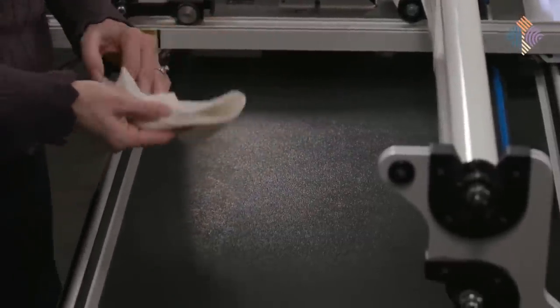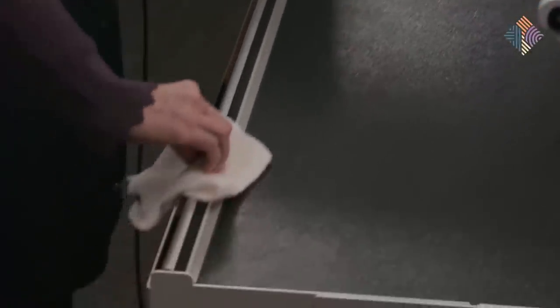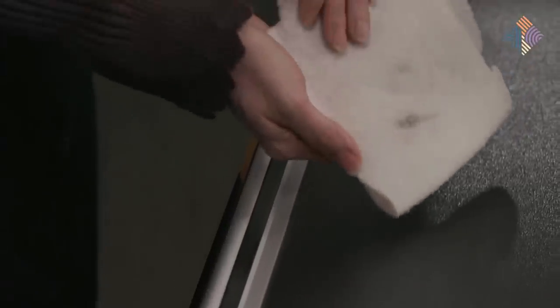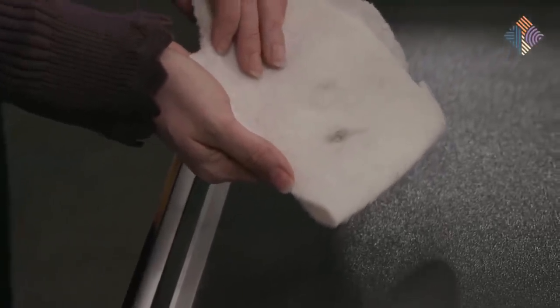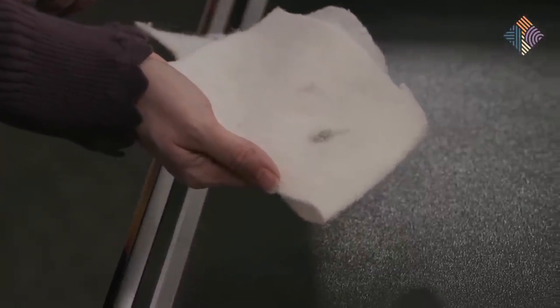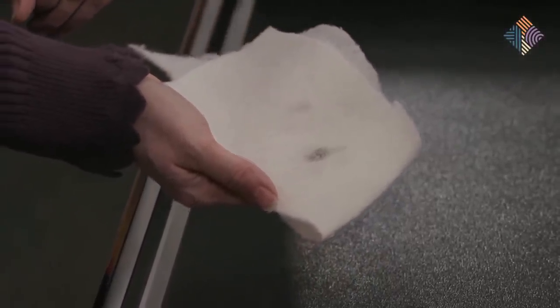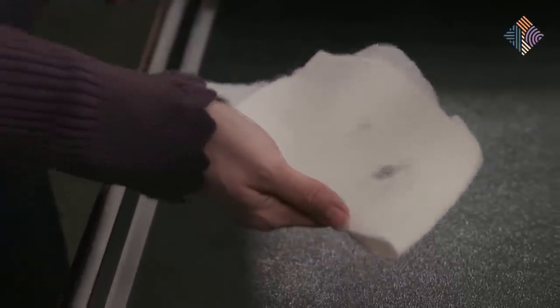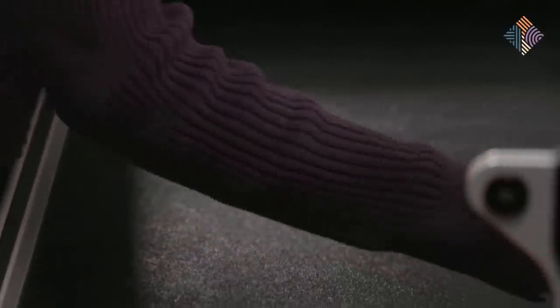So you can see here, Christina's just got a scrap of batting and she's cleaning the track. She's really focusing on keeping that black track free of any buildup. And you can see there, look at that. She's got a little smudge there that came off of those tracks. So I like to do this every time before I load a new quilt. I just take a couple minutes and give all of my tracks a good cleaning.